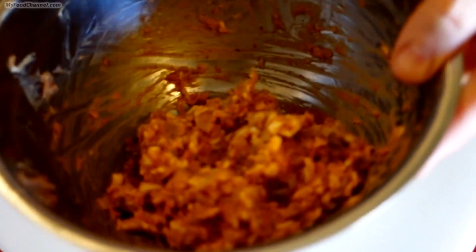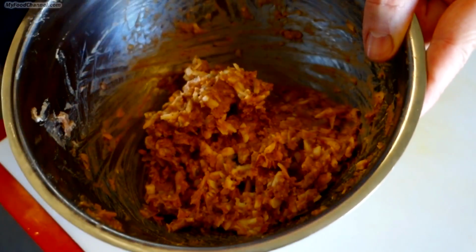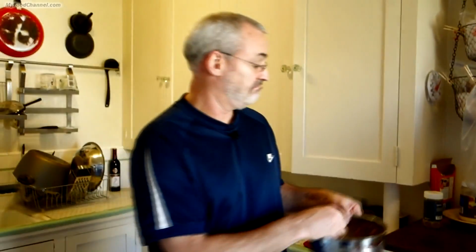So there we got our filling, all mixed up. Do this first, before you start on the other things, so that it has time to meld those flavors together. So now we're just going to mix up our flour.